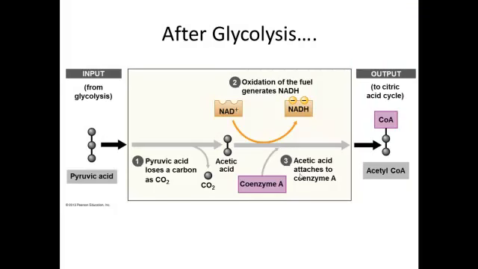So after glycolysis, we're left with a 3-carbon molecule called pyruvic acid, or in other books they call it pyruvate. That's okay, that's beside the point. Essentially, one step needs to occur before these molecules can enter the citric acid cycle. What essentially happens is pyruvic acid is oxidized, and in that process it loses one of its carbon molecules, and one molecule of carbon dioxide is then generated as a waste product. So that makes pyruvic acid something else entirely, with only 2 carbon molecules.